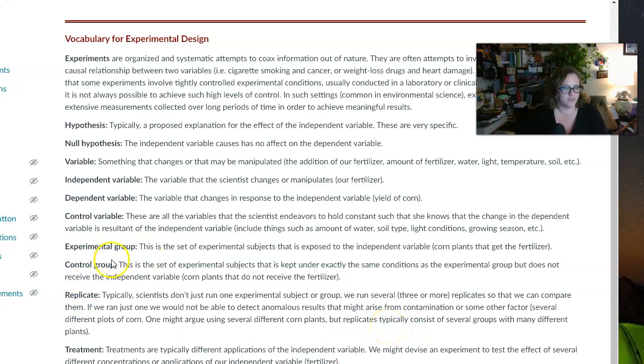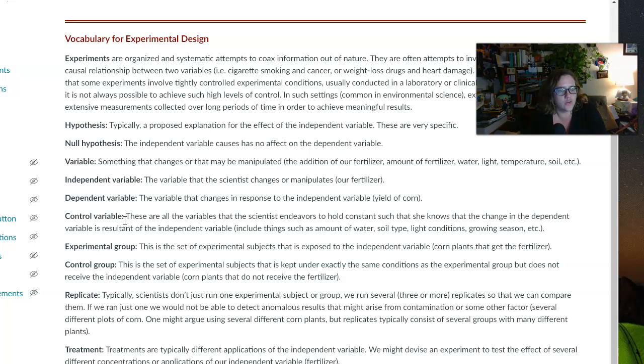So our control variables, in the case of this one with the corn, well, I'm testing fertilizer, so I better keep watering the same for all the plants. I better keep the sunlight the same for all the plants. If you have one plant outside in the sun and one plant in a garage where it's dark, that's not going to give you the same results, but it might not be because of the fertilizer, obviously, right? So you really only test one thing at a time.